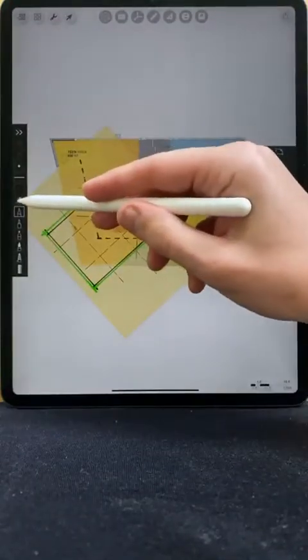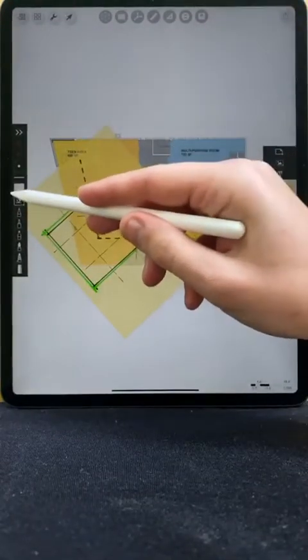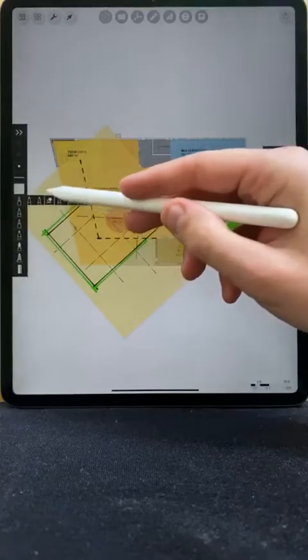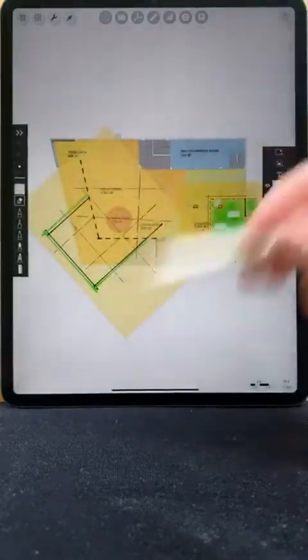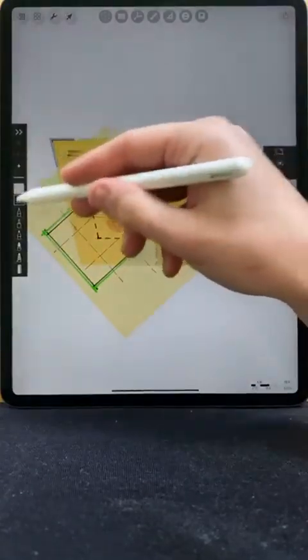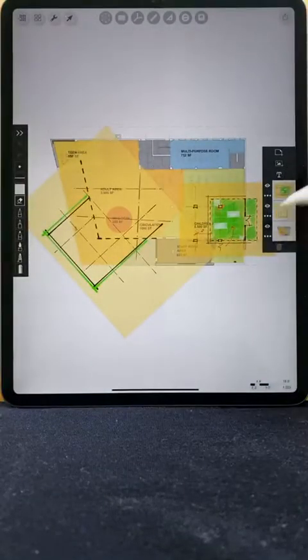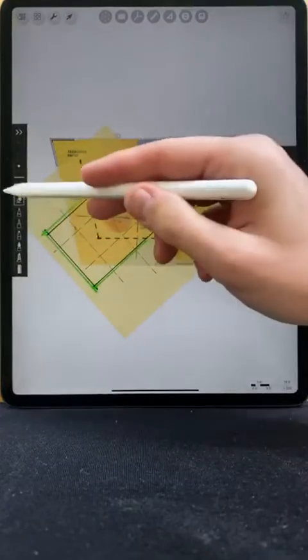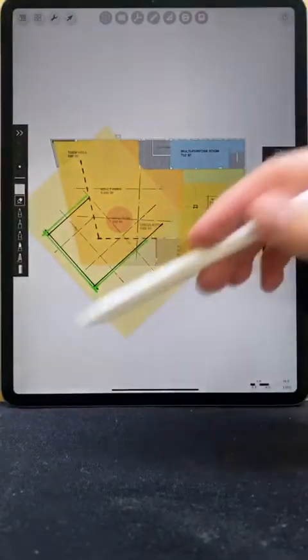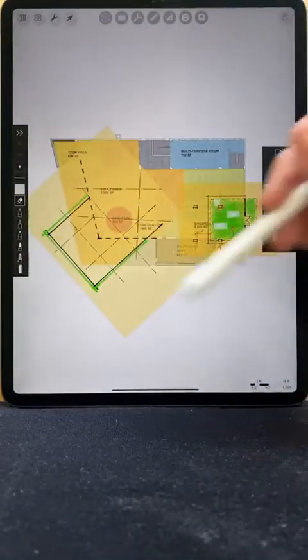A special note is that the eraser is also one of those brushes. So if you're looking for a way to erase your lines, the eraser is one of the brushes and can be set up just like your drawing tools are in the rest of your pouch. I like to keep it at the top of my toolbar. That way it's handy and quick to use.